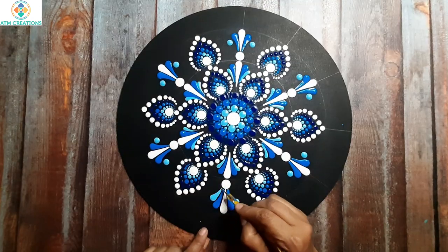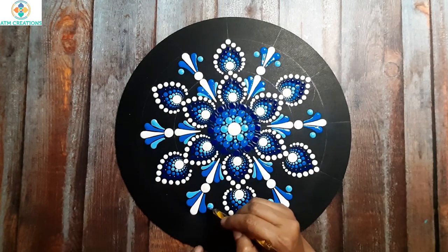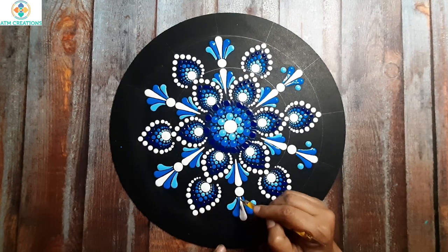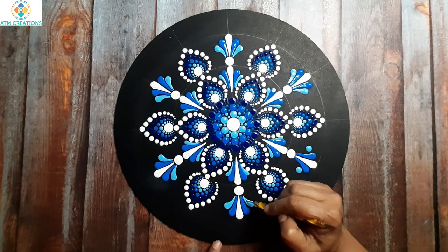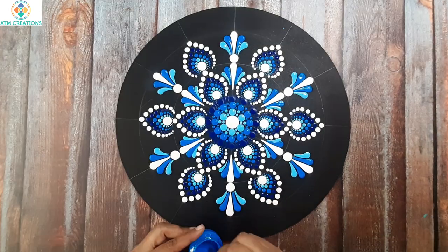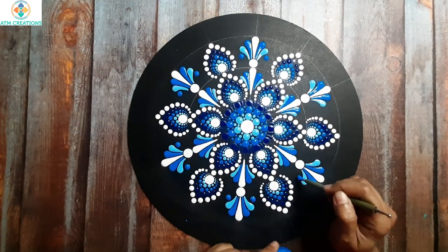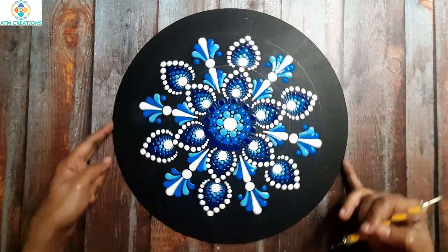There's a pocket now, but I'm just going ahead with my recording, else these dots will go dry. Now I'll keep two more side swipes in light blue. I'll drag these dots into swipes now.